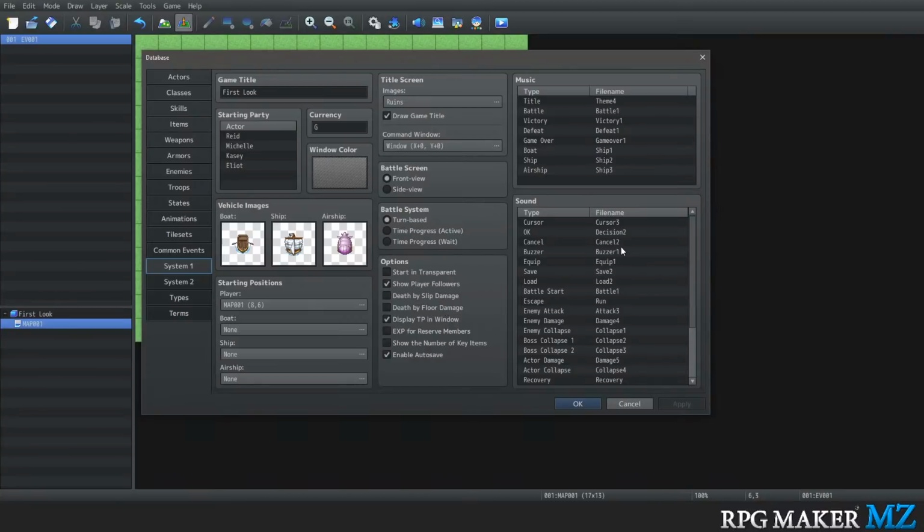Okay, so the main thing in System 1 that is different is that you have the battle system stuff right here. And let's see, what else was different in this one? Most of this, I think, is the same. I think most of the changes are in... Oh, there's enable autosave. And show the number of key items, I think, is new as well. By the way, guys, I can't answer every question you ask because it's going really fast. I'm not really sure the key items option is new because I can't remember, but I was pretty sure it's not in MV.